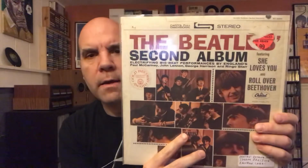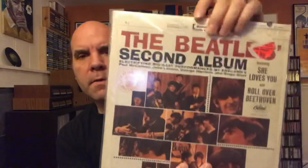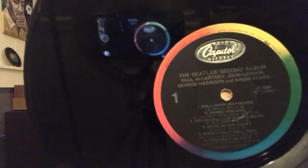And then I have a couple stereo copies. This is one that is still in the shrink wrap. Somebody tore off the price sticker here. I'm not sure exactly where that was from. This is an original rainbow pressing. It has the original inner sleeve on it, although this inner sleeve is not in quite as good condition as the last one that I showed. And even though it's in the shrink, there is kind of a seam split on the spine, which I thought was weird. I don't know.